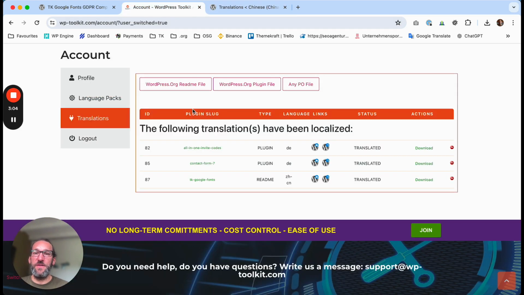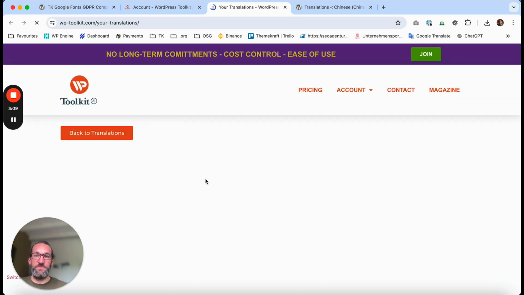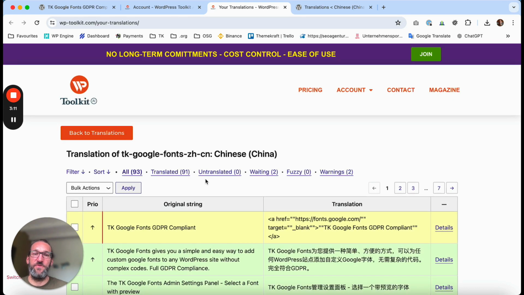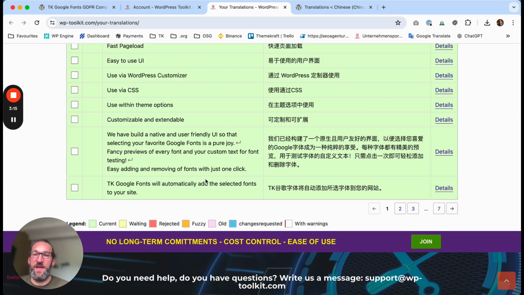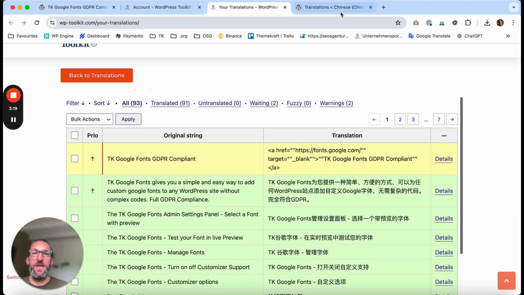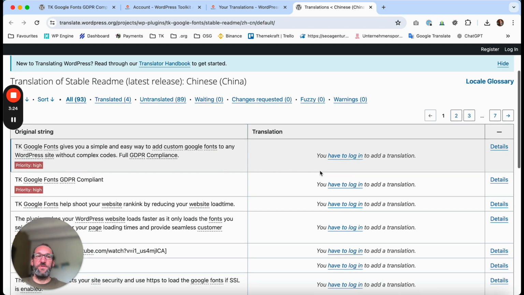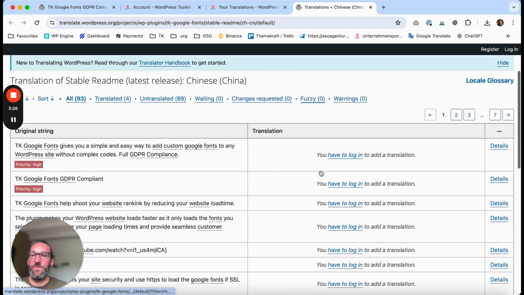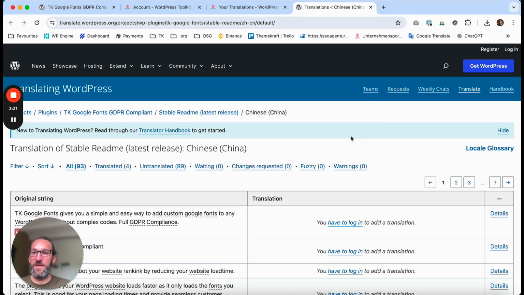At the moment, you need to go to the translation itself. You can review the translation and change things, but of course this is Chinese, so you won't be able to understand much. But what you can do is grab the translation and paste it in here so that you have the translation ready and can submit it under your username to WordPress.